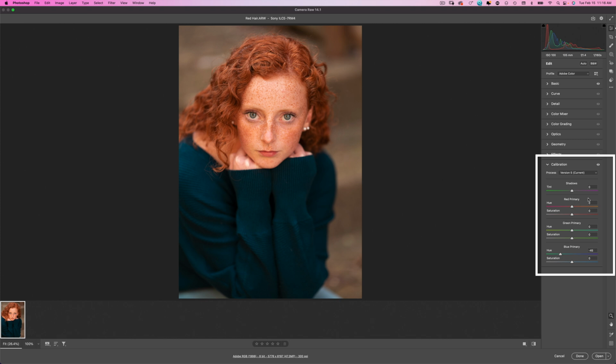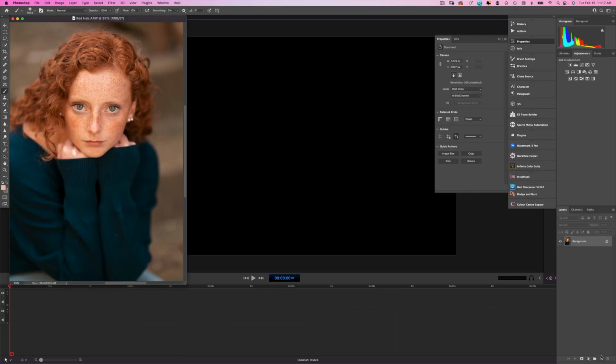The red in her skin, however, is a little too red, so I'm going to push the hue of the reds more towards orange, and I'm going to desaturate the reds just a little bit. Now look what we've already done to the image in Camera Raw. Here's before, and here's after. Before, which already kind of looked like a good image, and we've already made it 100% better. Let's open our image in Photoshop and begin the retouch.